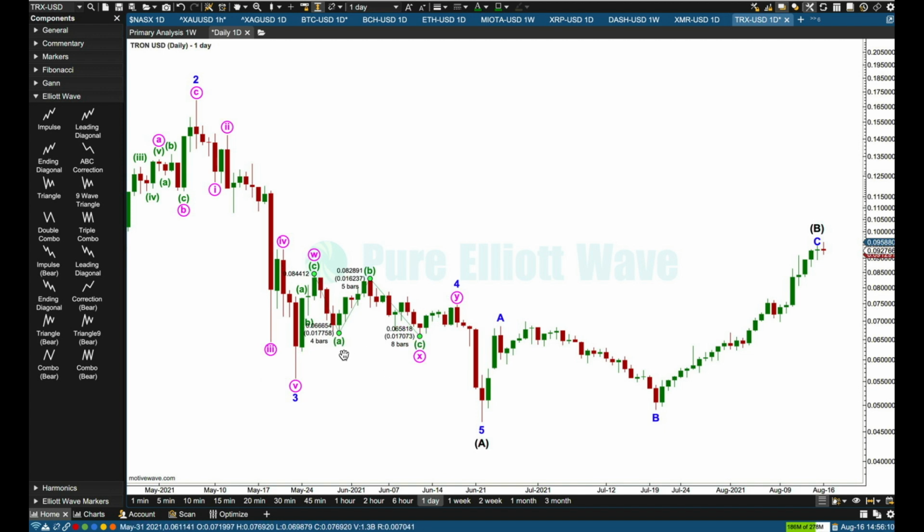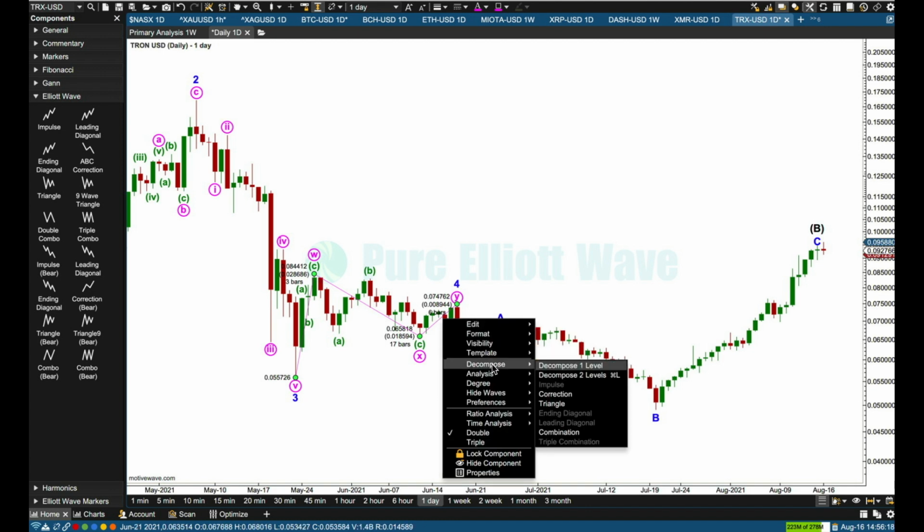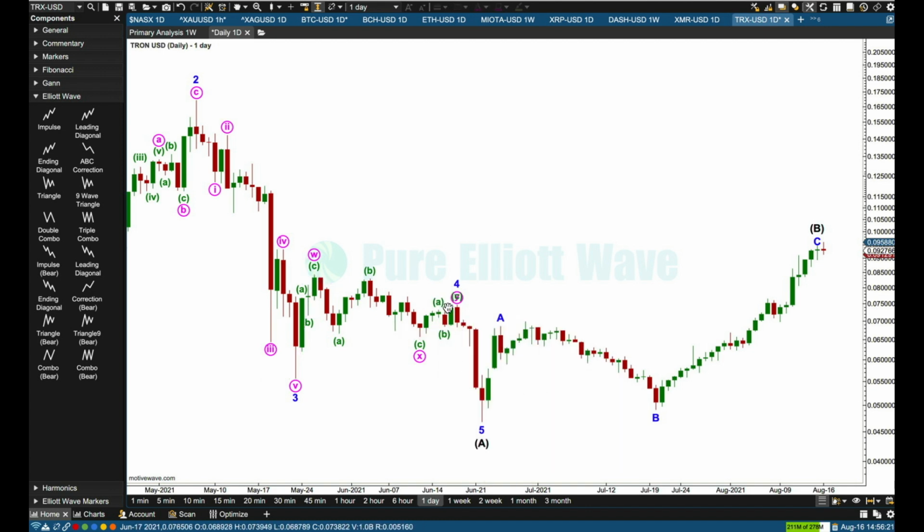Okay, here C has moved below A, so X is fine. But Y, it doubles as W is a zigzag and Y is a zigzag, but Y hasn't deepened the correction. This is the second time I've found this problem on this market here. A second, and if there is one, a third zigzag in a multiple zigzag, the purpose is to deepen the correction. So for multiple zigzags, they should have a slope, not be a sideways movement. But this looks sideways.